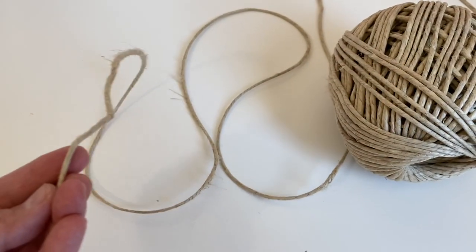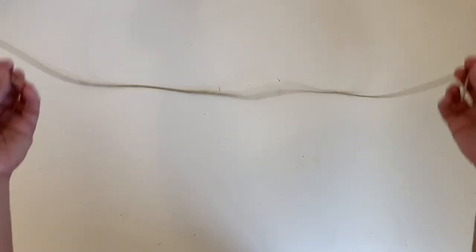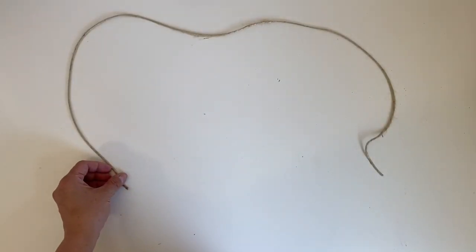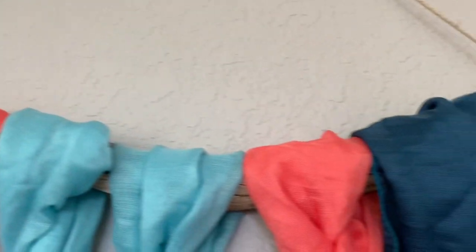To hang this branch wall art, you can use a twine. You can tie one end on one side of the branch and tie another one at the end of the branch.